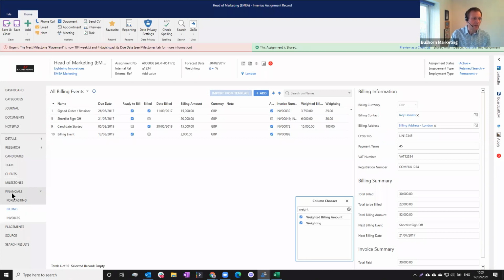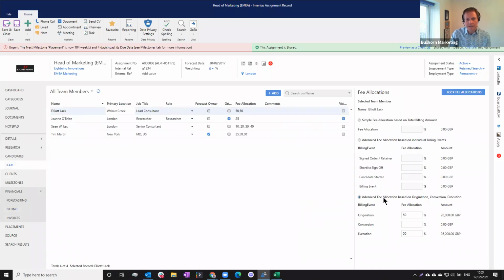So on the team tab here, this section has to be enabled in systems preferences, but you won't see the setting and the feature in systems preferences until you get the latest release with this feature included. If you want a dashboard built that consumes this data rather than one of these two fee splits, that will have to be a custom data set.